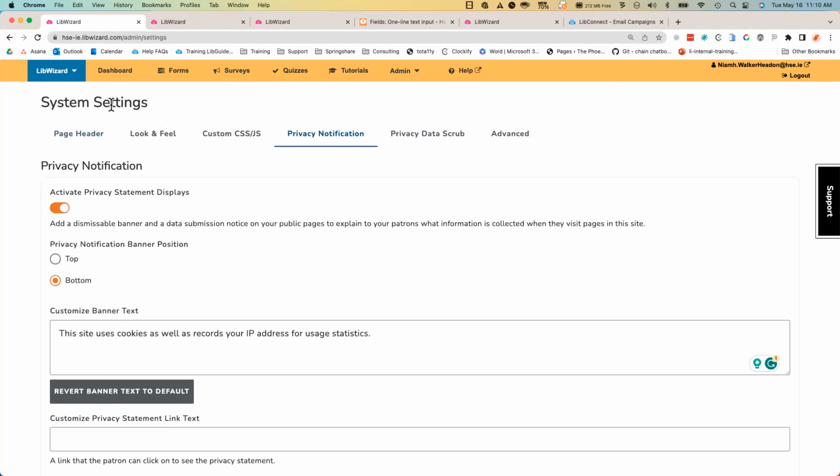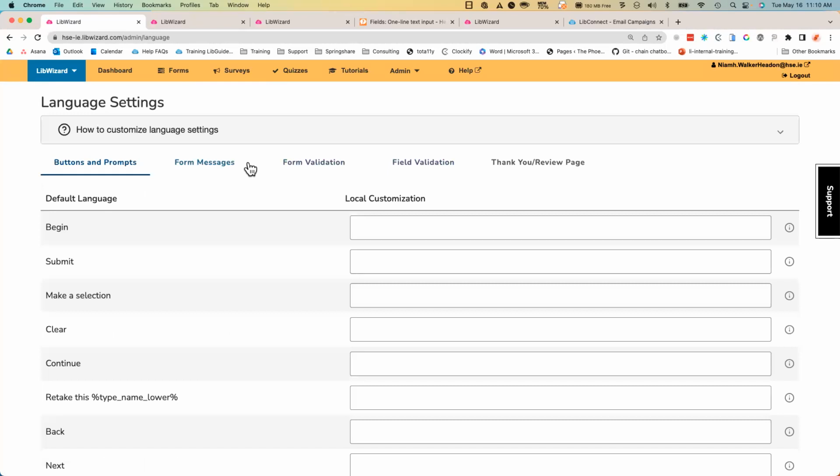In the admin area, there are also some options for language settings. These allow you to customize the hard-coded text in your system. Similar to changing the label that says required or any of those button labels, the language settings allow you to adjust the rest of the text.